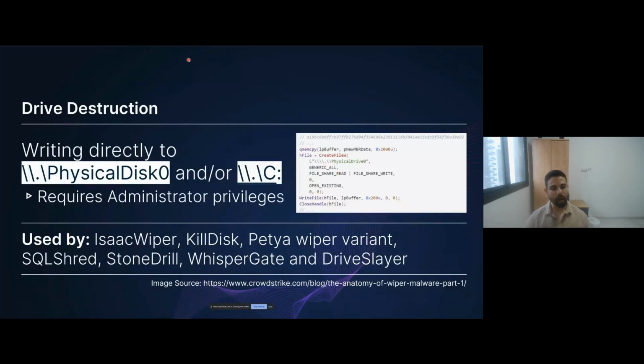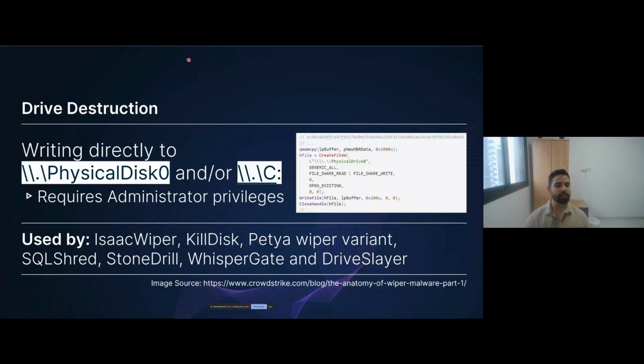Another popular technique used by wipers is the drive destruction technique. This technique basically means that the wiper opens the hard drive as a device instead of accessing specific files, and starts writing directly to it. By writing directly to it, it can overwrite the boot sequence, it can overwrite structures that belong to the NTFS file system, and it can overwrite files themselves.